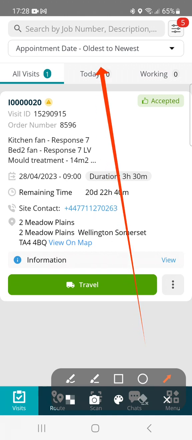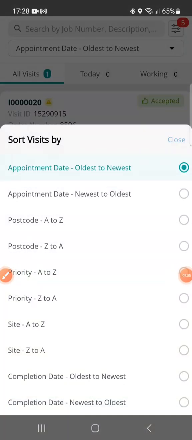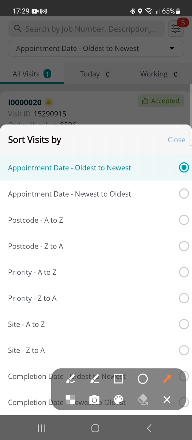Below the search, you will see a drop down of sorts, and you can sort in any kind of way you want. The most logical one is already selected, which is the oldest, as in the earliest appointment that you're going to, and then the newest, which is the furthest in the distant appointment.